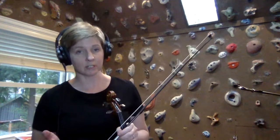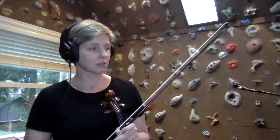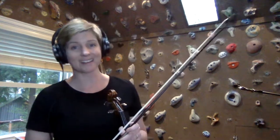So that does it for this section of Westward Journey and Jubilee. Break it down into chunks and try practicing, especially starting at 39 at a slower tempo before you try and play it in tempo. And make sure that you're careful with getting the right notes. Good luck and happy practicing.